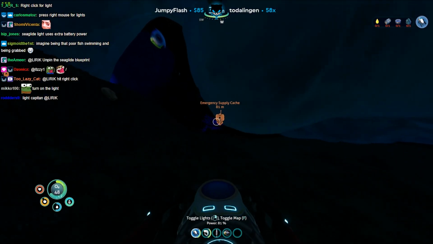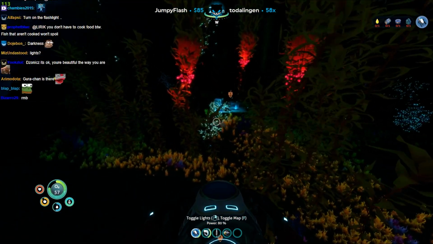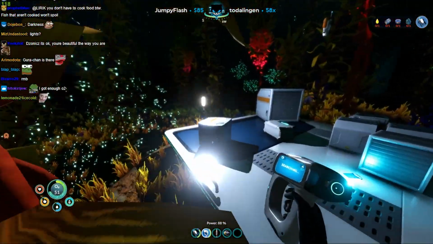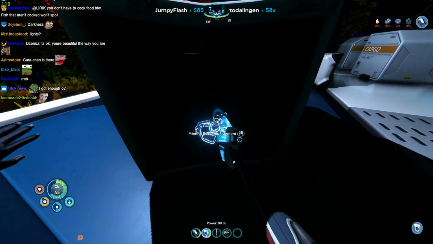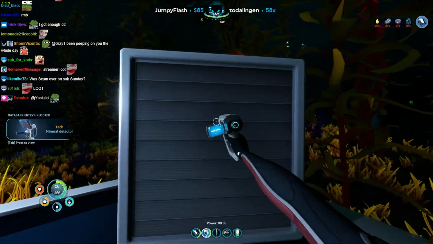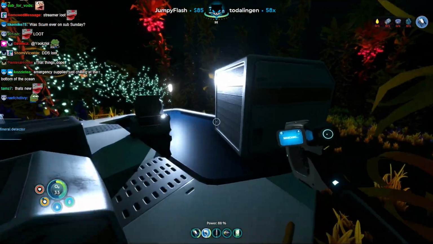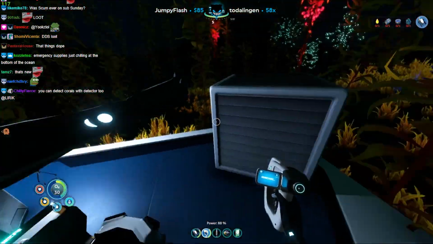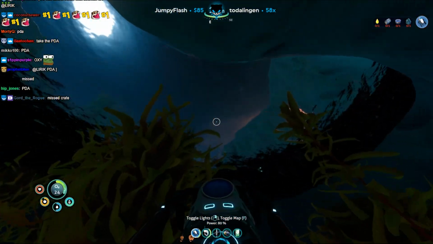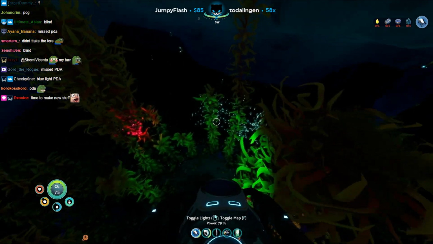Biggest concern is gonna be oxygen. But we got our boy here. Oh, shit. Emergency supply cache. Mineral detector fragment. Interesting. Med kit. New blueprint synthesized. Hey! Nice! Nice! You can detect coral as well.